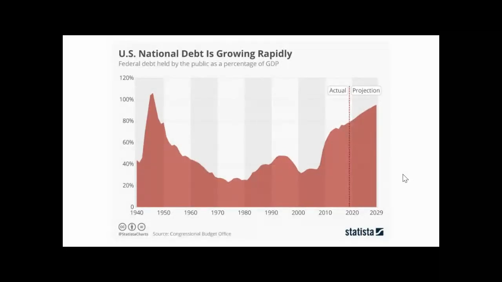The other thing we have to consider, like we said before, is that government debt is different than debt for you or I. If I have, for example, student loans, I have to pay them and I have to come up with the money to pay them, whereas the federal government prints the money. So their debt is a little bit different. And that's what we're going to explore in the next video.